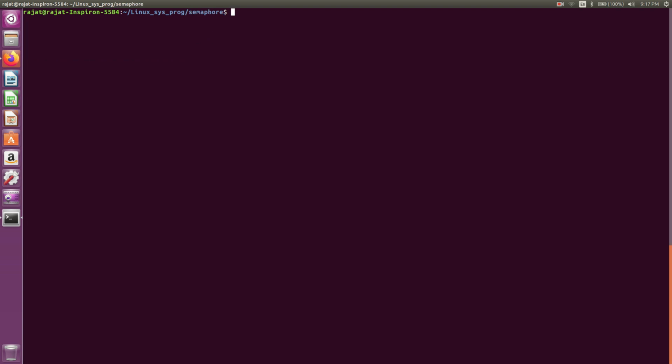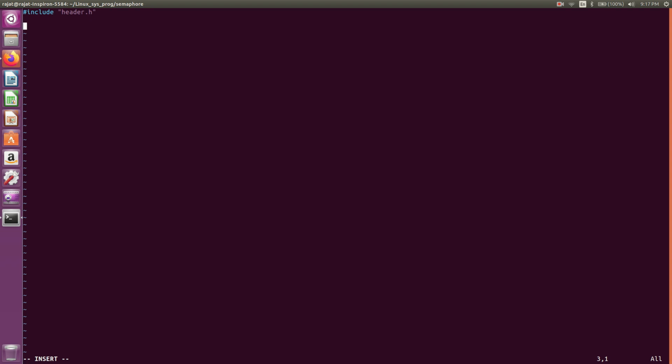So we'll include the header file here. And this program is for setting the value of that semaphore.